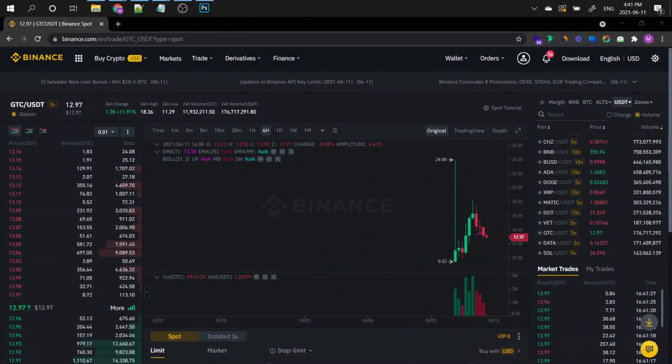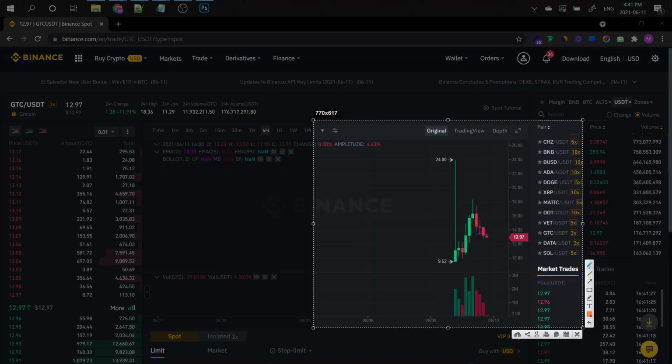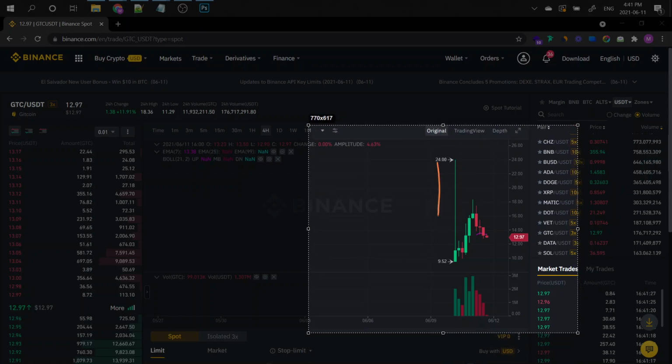As you can see, there was definitely a pump, and this pump, well, it was after the founders sell off of their crypto assets. So let me just, there you go, you see, boom, huge sell off, and then you got this huge pump right here as it dropped to 9 and 52. Although this is definitely dangerous, guys, because there's no cycles yet. There's no cycles at all.